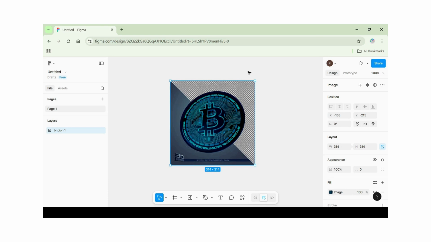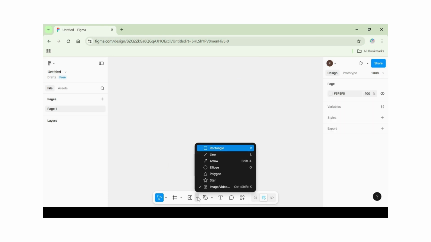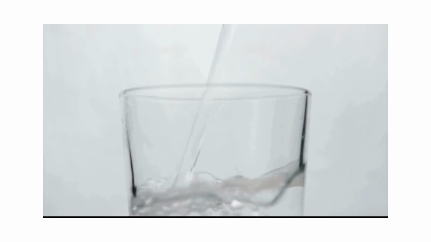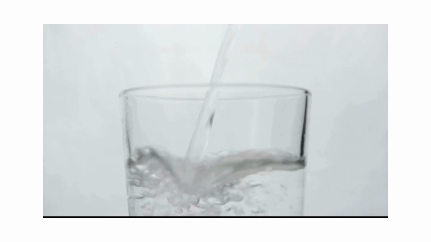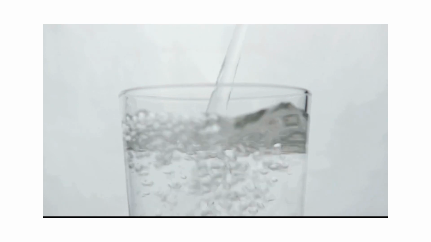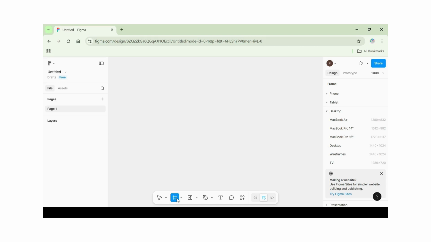Now let's go back to the drop down. As you can see here, there are shapes, and there are also these little letters that are like the shortcuts for bringing in the shapes. Let's move on to this one. This is the frame. The frames are like bottles. You can put all the water you want inside of them, and you close it and it stays there only. That's what a frame is.